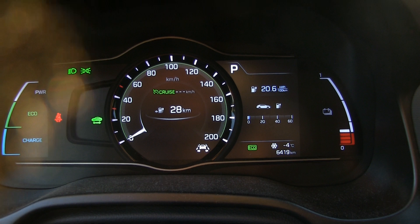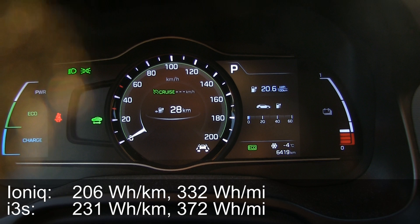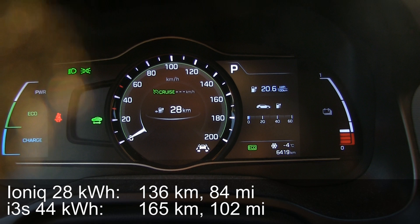We are finally back at Nebbeness. If you look at the screenshot here, we averaged 206 watt per kilometer. Again, some of you will say 'my Model S consumes less' — yes, in summer. Try it in winter and you will consume more. So 206 is pretty good, because I recently tested the i3 — the 120 amp hour i3s — and it consumed 231 watt per kilometer. So 206 is pretty good. That means you can do about 140 kilometers on a full charge. If you want to hammer it on the autobahn, you can't use a German auto — you have to use a Korean auto. Maybe it's time for the Germans to make an EV that is half as sexy as an Ioniq.